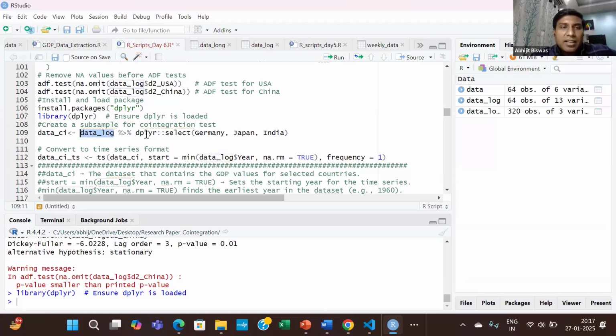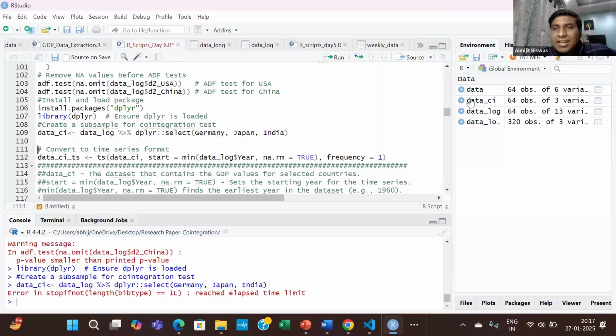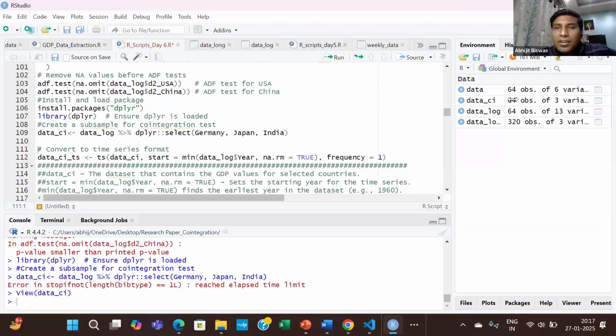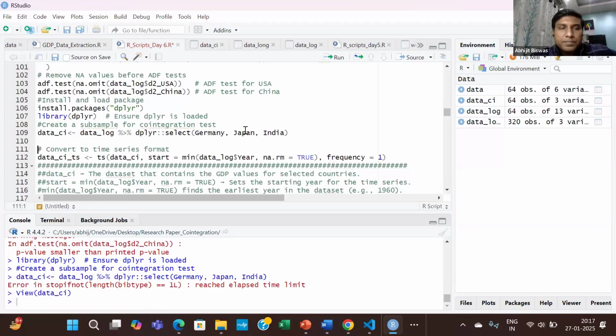Just click on run, and you have a new data set now, data_ci, right? If you click on this, now you have only three variables: Germany, India, and Japan. Is everyone getting this? Yes, sir.